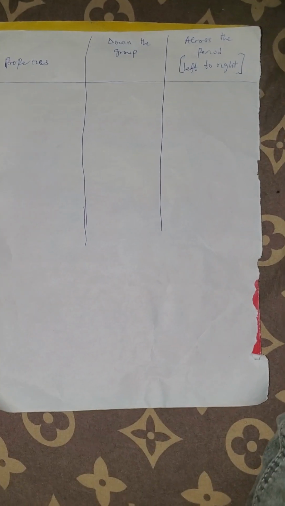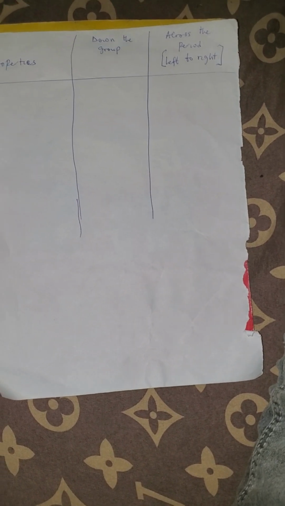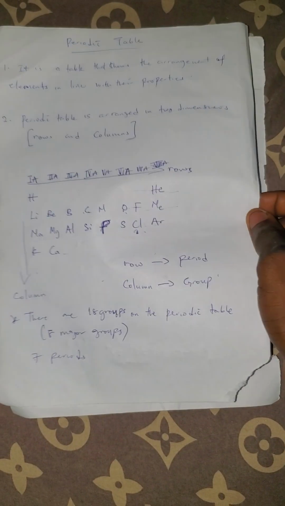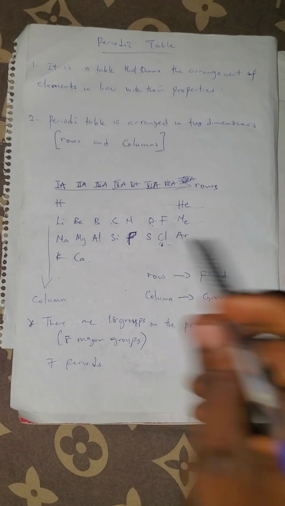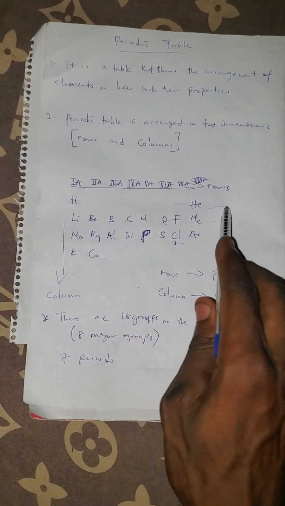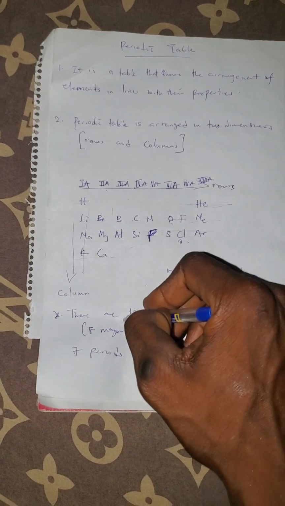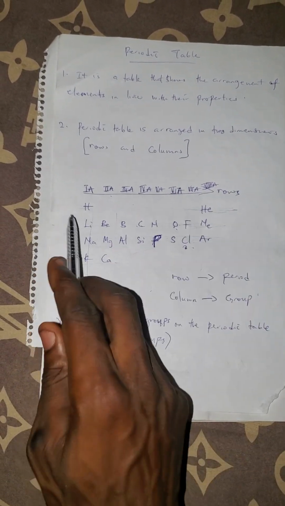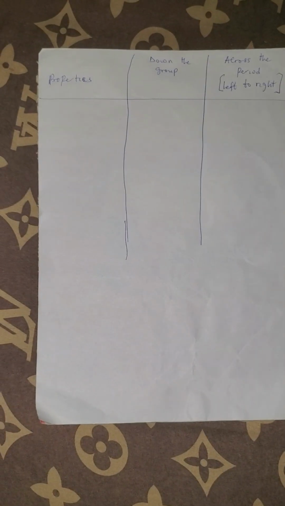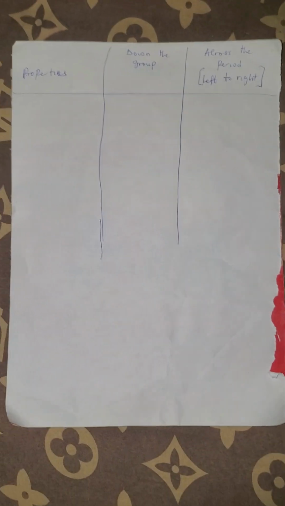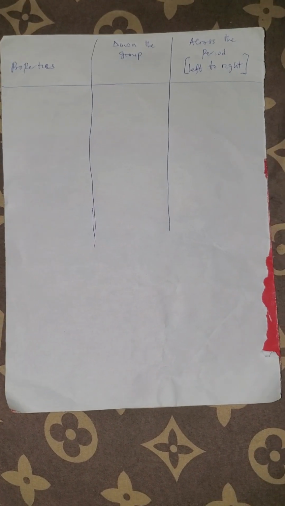If you see this periodic table that I showed you the other time, the first 20 elements here, I have this to be across the period like this. This is the period, and this is down the group. Down the group is from top to bottom, and across the period is from left to right. You have to get this done, because the examiner can ask you across the period from right to left, so you just have to inverse it. If you know from left to right, you are good to go.